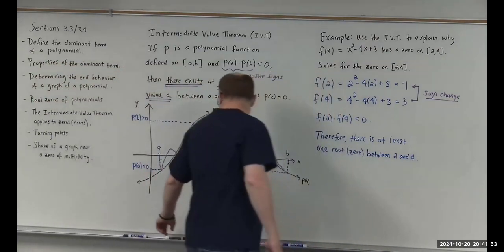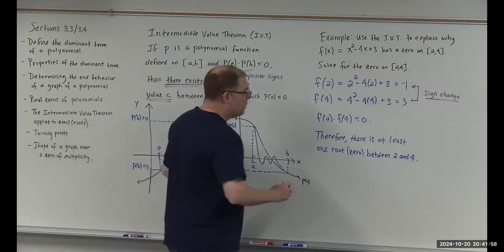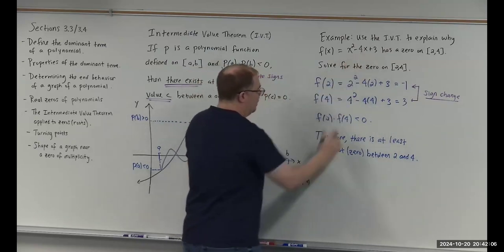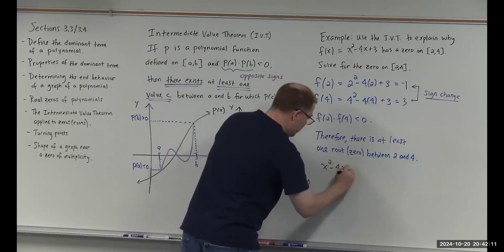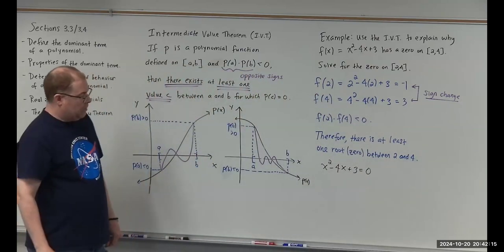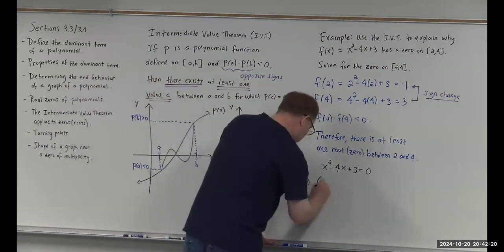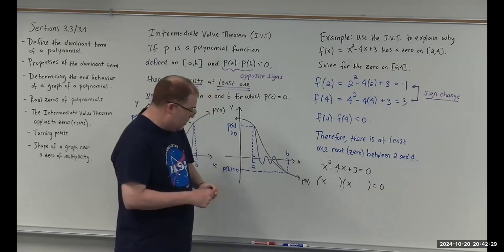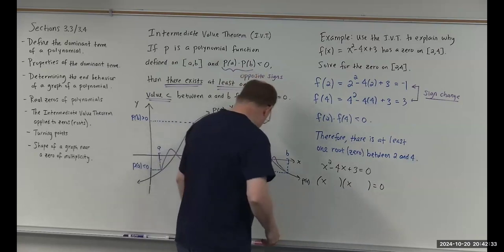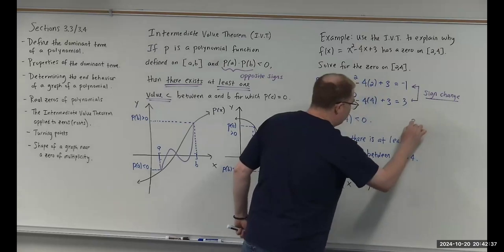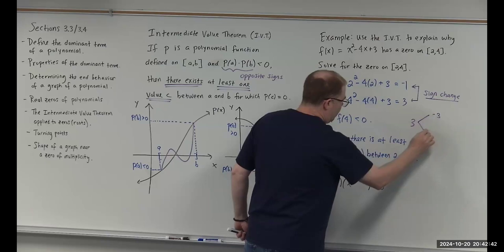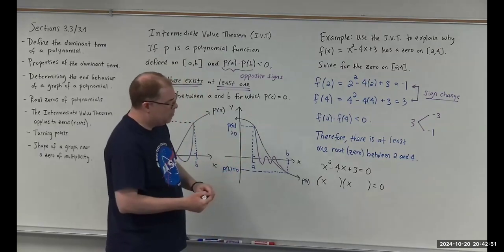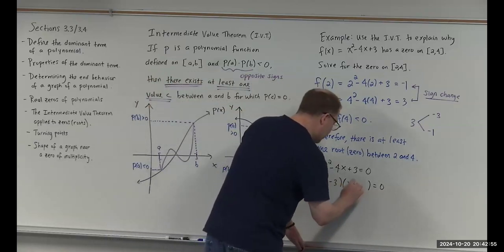Let's go ahead and solve for it. So to solve for that, we just need to set this equal to 0. Is this factorable? Remember, you look at this value here, you find two factors of 3 such that when you sum them, gives us -4. So -3 times -1 will give us +3. At the same time, when we sum those up, -3 minus 1 will give us -4. We get x minus 3 here and x minus 1.